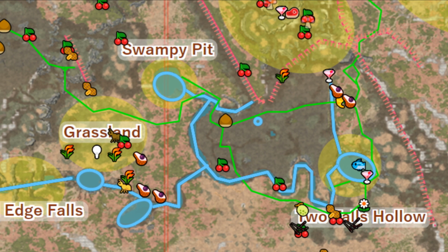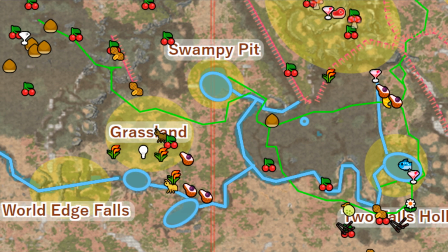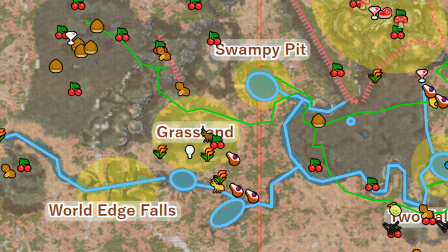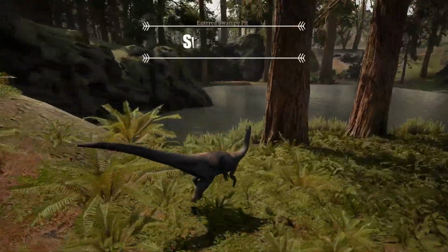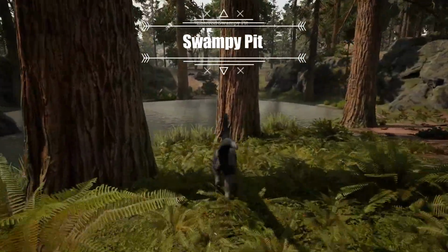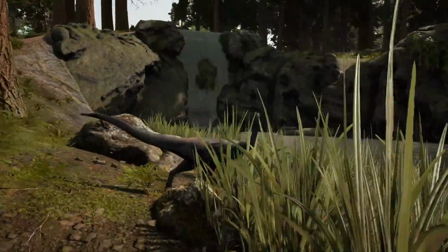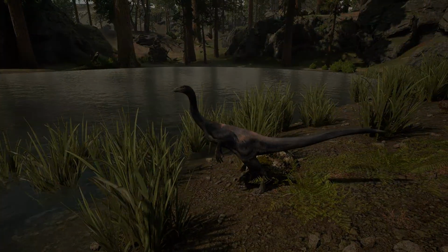If you follow the rivers west upriver from the Two Falls Hollow, you'll come to a junction in the river system. One leads to Swampy Pit, and the other leads to the World Edge Falls. So let's check out Swampy Pit first. The Swampy Pit is, well, just that. A swampy, damp, and secluded pit of water. So honestly, not much more to say about this place other than it's a decent source of water.